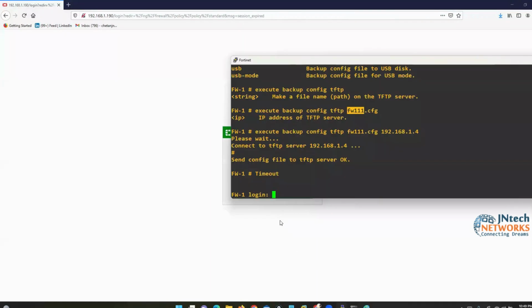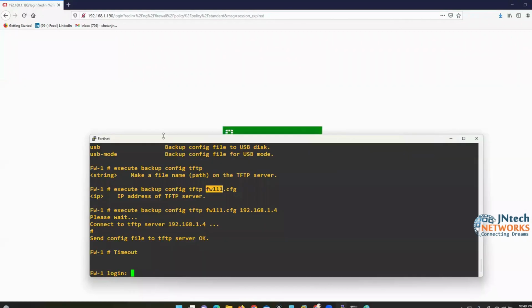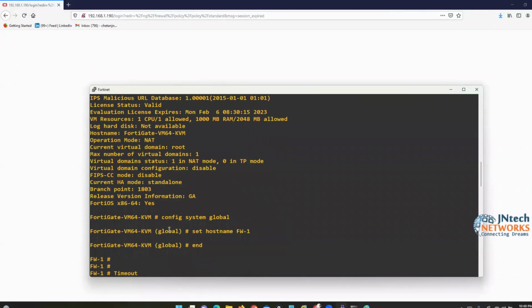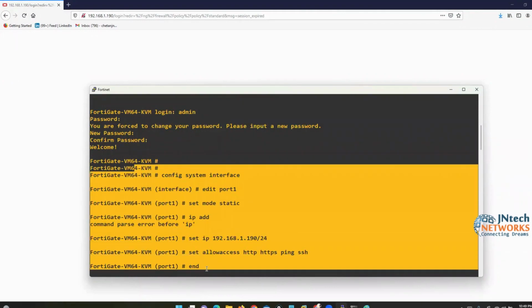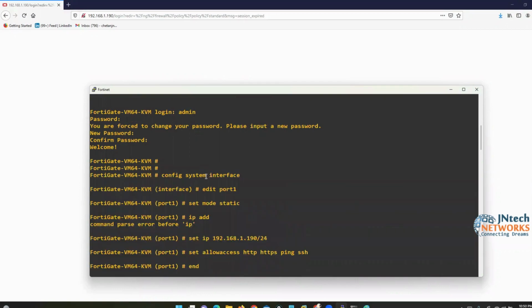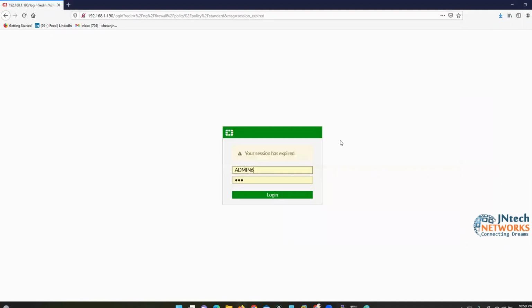First option, you can go with the CLI option. Remember, you can go with the CLI command, and remember our IP address configuration on port number 1. Remember? We can use a command, configure system interface. We can go into the interface. We can configure IP address. We can enable some services, right? Yes or no? Yes, sir. Okay. So see, this is the option. You can configure with the CLI, but let's configure our interface with the graphical page.